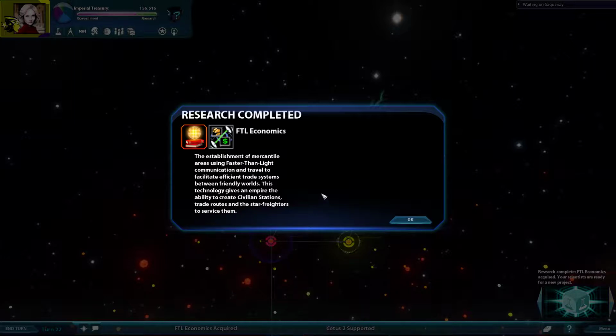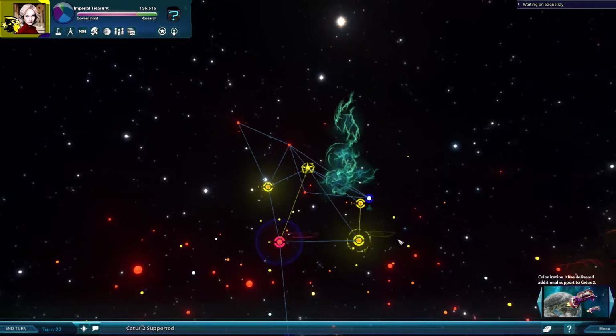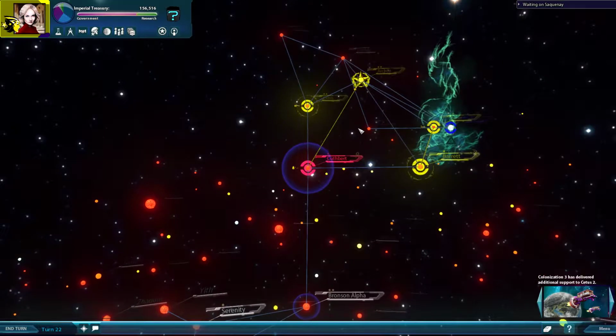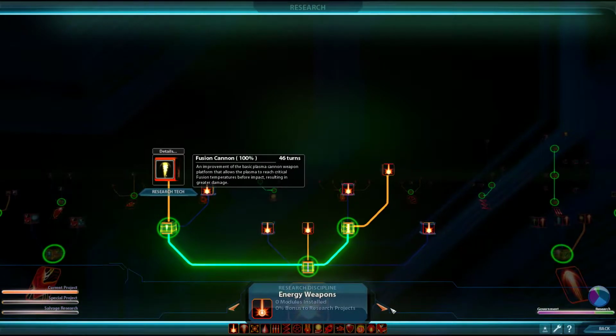Well, that didn't take long at all. I just literally clicked end turn, and we discovered FTL economics on the next turn. So this episode is going to be all about the trade system and that part of the economy. Before we get started on that, let's just assign our next technology.